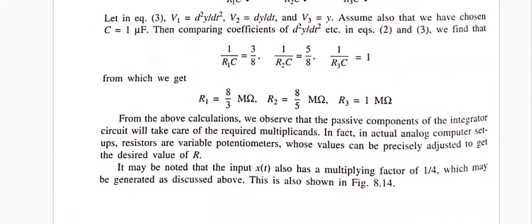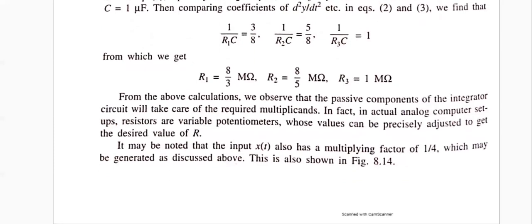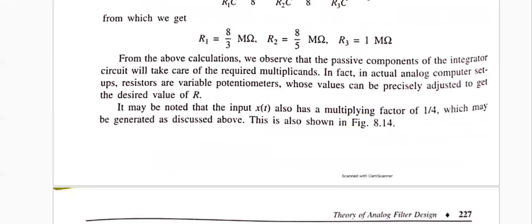They are in the mega ohm range. We can put them in the mega ohm range, no problem with that. But we need to think of the range of the value of the R in such a way that the performance should not go beyond the range of the values.